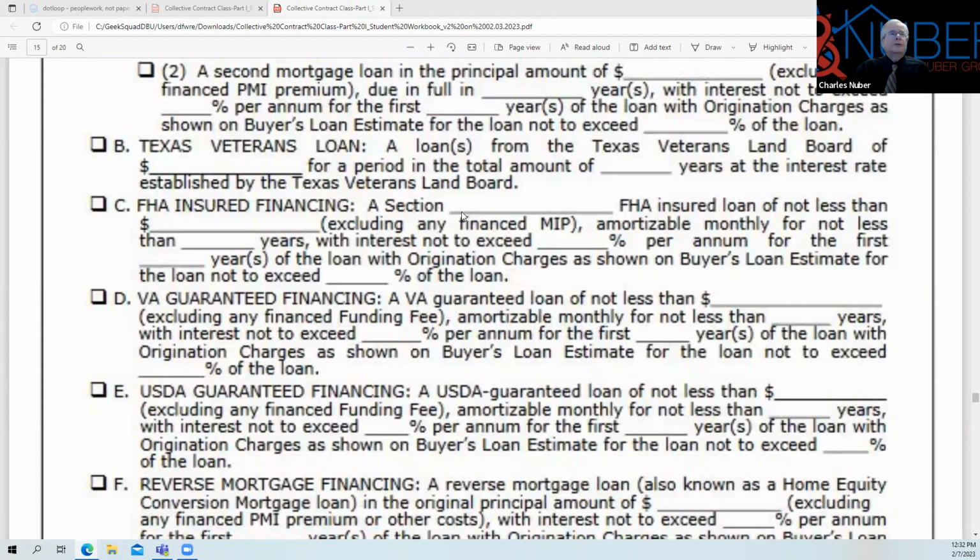FHA, we've done a lot of those. Section A. And if it's a regular property, meaning it's a house ready for retail, not a rehab, that's going to be a 203B loan every time. If it's a rehab loan, which by the way I've never done any of them because they're such a difficult loan to work with, 203K if it's a rehab loan or a loan where the house needs foundation work, seller's not going to do it.